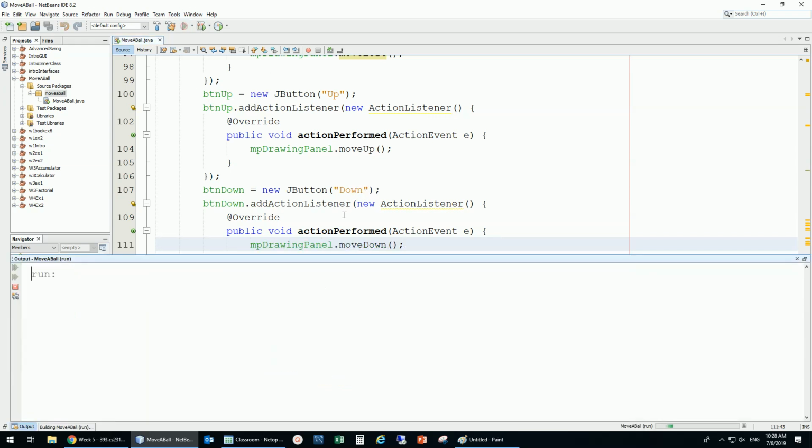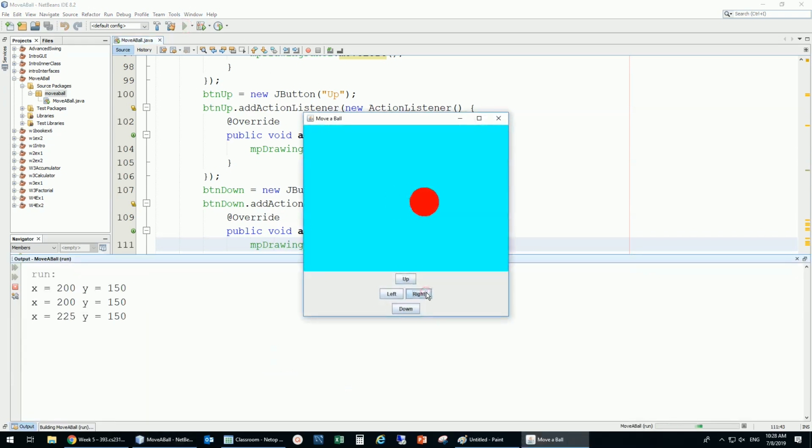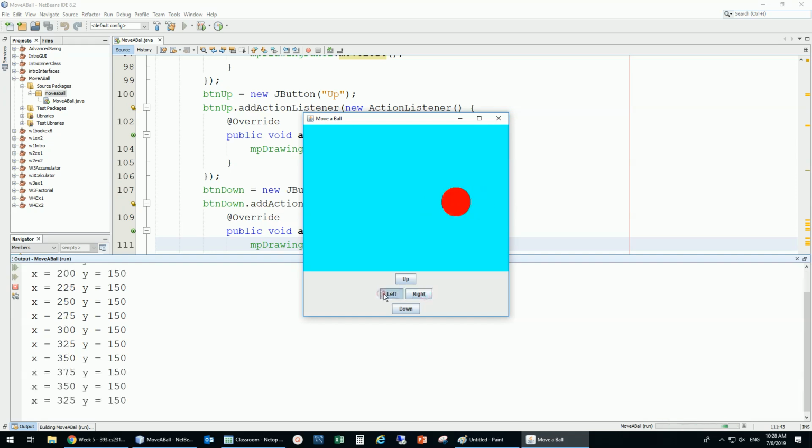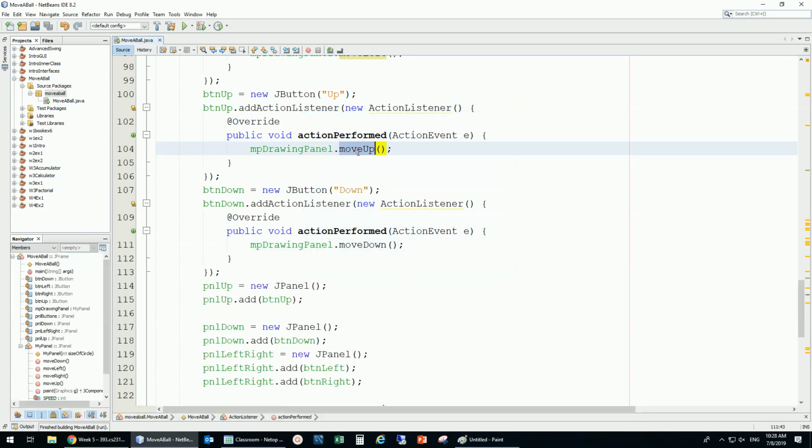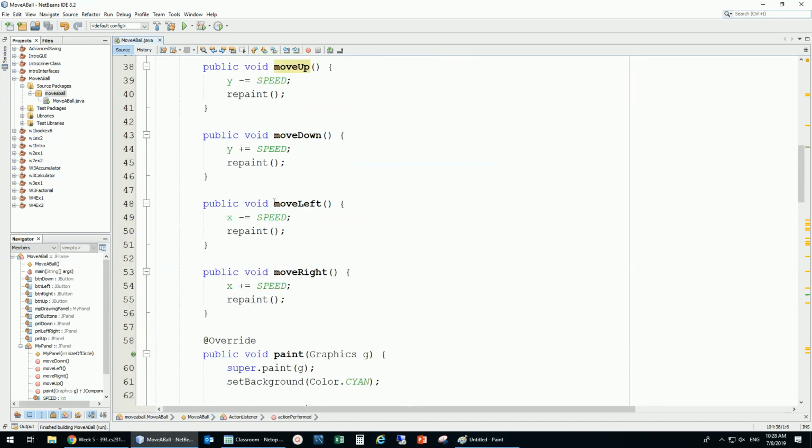So now if I run this, I hope this is going to work the same way it does, except now I put the code here. The code just calls this method, and the method here is doing the job.